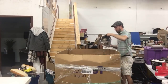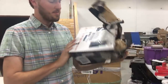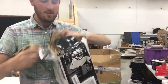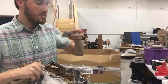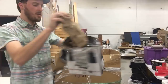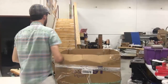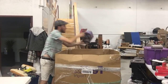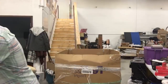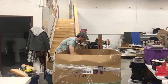You never know. This box has certainly seen better days. This appears to have once been an iPod dock. It is empty, but I mean, it easily could have fallen out. It does have the remote. So I'm just going to set the remote aside and this thing is going to get thrown away. We've got another one of these little drone remote control hummingbird things. It's not a drone, but similar in concept. Oh, let's see what we've got here.